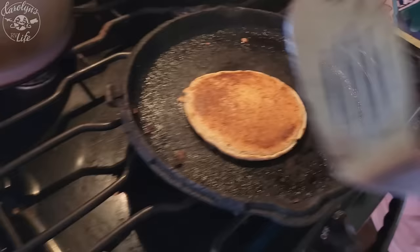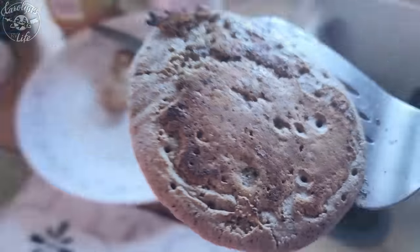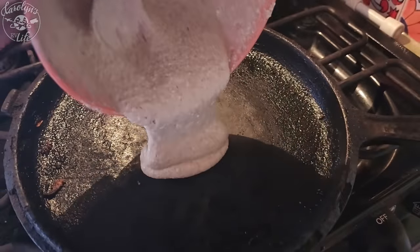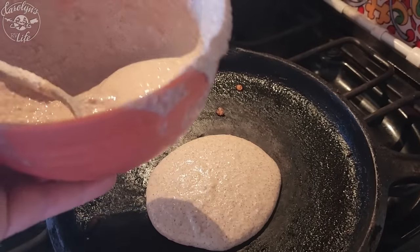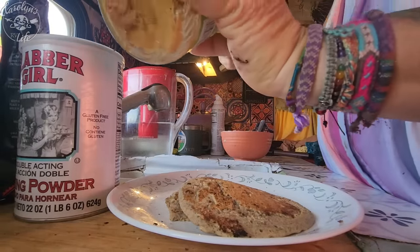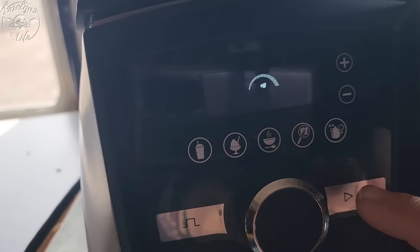My protein pancakes are ground oats or oat groats, which is just oatmeal before it's made into flakes, and protein powder. I put a scoop of protein powder in them so I get a lot of protein in the morning. Sometimes I throw buckwheat in, sometimes I just make them with buckwheat. Kind of depends on what I'm in the mood for. And then a little peanut butter on them, which if you'll remember, I ground up using my Vitamix. I was able to grind up the peanut butter using the Bluetti.